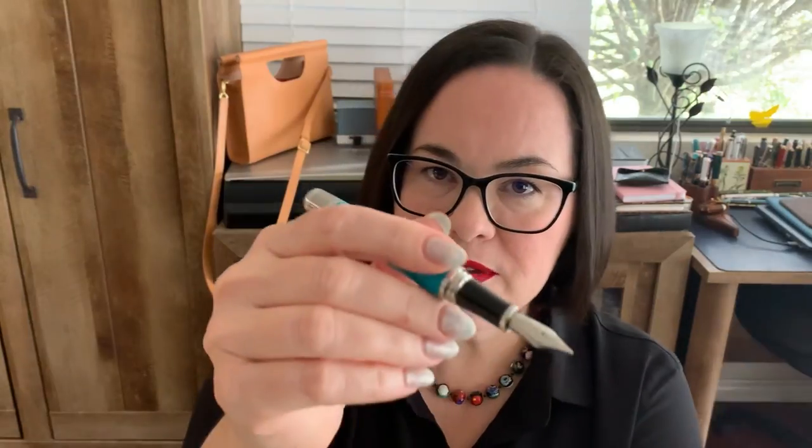But I mean, the size of the pen, it's not like super heavy. In fact, when it's just the pen, it's actually a very nice weight. It feels good. But it's a solid pen. And it's a nice size, I think. I really like the size. So, yeah. I know, you want to see the other two pens too. Fine. Fine. Let's look at them.